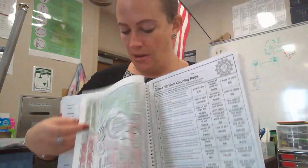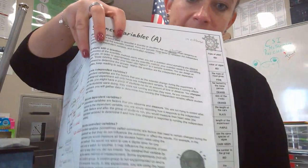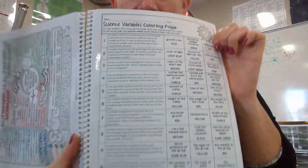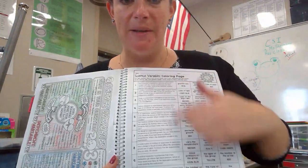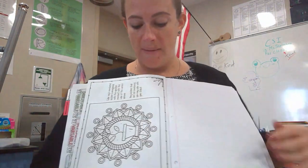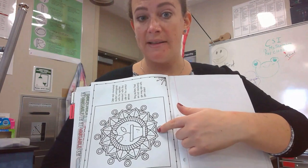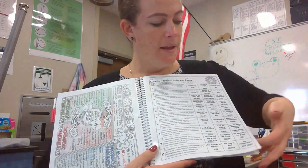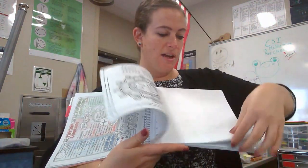On the back of the notes page you should have the text with all the highlighted corrections. The front side of the following page needs to be completed — you need to have selected a response for each item. If you have time today, you should be doing the back side, coloring it in. That goes on page nine.